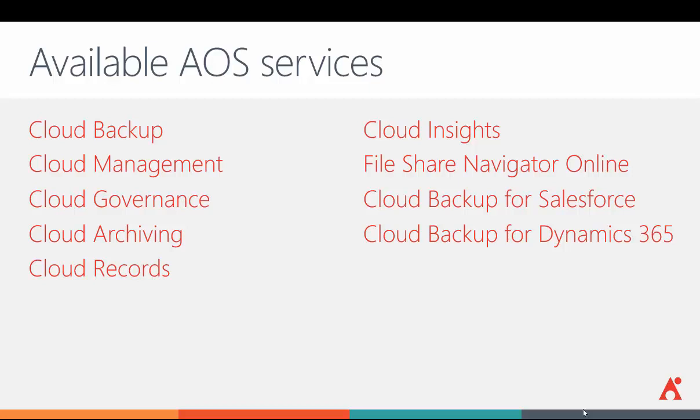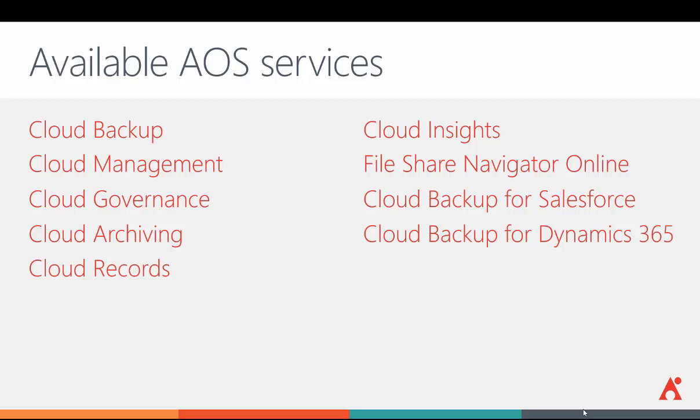Speaking of governance, we have our cloud governance solution, which is a premier solution that allows you to implement, enforce, and track your governance policies. And then we have cloud archiving. Archiving can mean different things to different people. If it means finding old content and removing it from SharePoint Online, great, we can do that.